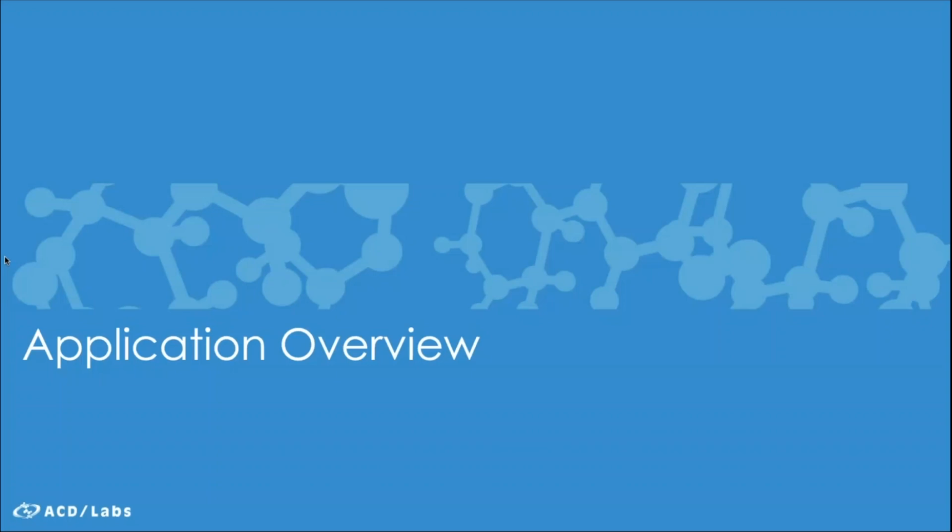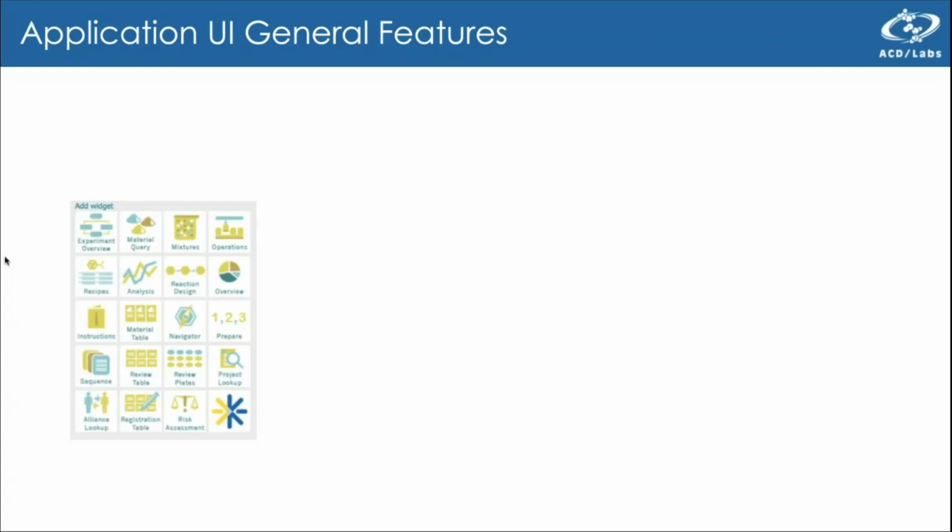So as I described before, Katalyst D2D is purpose-built to support scientists that are performing high-throughput experiments, but built in a different way than what you may have seen historically from ACD/Labs. For those of you familiar with ACD/Labs, you know one of our core capabilities is the support of analytical data coming from various instrument techniques, instrument types, as well as formats that vendors prepare for those instruments. So this is a web-based application, I'll first say, and it's purpose-built to have some flexibility in layouts and workflows.